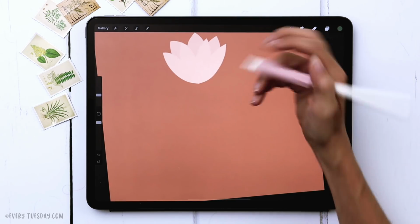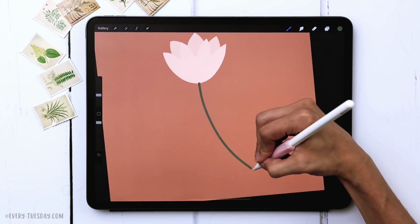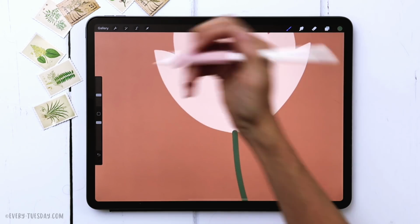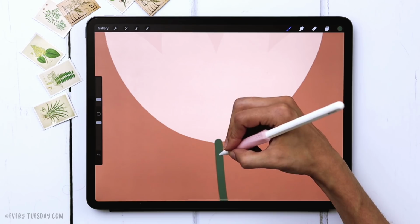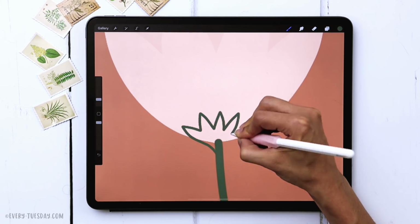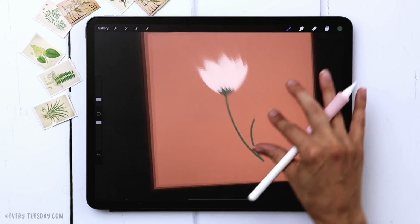And then we're just going to draw a stem coming from the petals down, and then we're going to draw an additional stem that comes up, and we can place a bud on this one. I'm going to reduce the size of my brush down to like 4%, and then I'm going to create the transition area between the stem and the petals. Okay, fill that in with color, and that looks good.